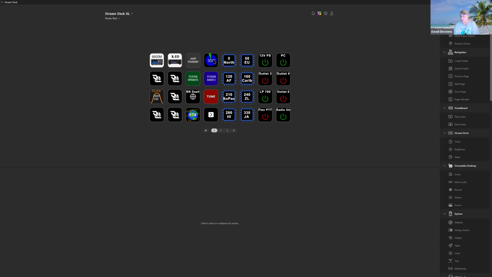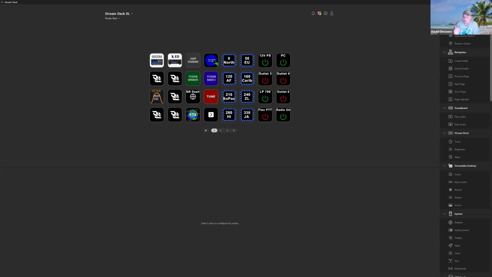Anyway, so that's a button that I have. This is the SVG graphics we were talking about. This is a little bit more advanced. The amplifier operates standby. Again, this is just two PNG image files that are being converted and sent back as SVG graphics to the Stream Deck. So I can get positive feedback as the amp is in operate or standby. Dave, what we're looking at is the Stream Deck software on Windows. Yeah, this is the software.